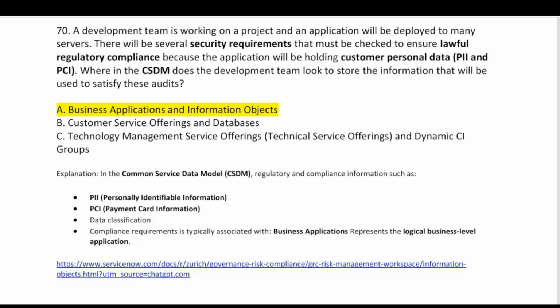Where in the CSDM does the development team look to store the information that will be used to satisfy these audits? Option A, Business Applications and Information Objects. Option B, Customer Service Offerings and Databases. Option C, Technology Management Service Offerings or Technical Service Offerings and Dynamic CI Groups. Correct answer is option A.